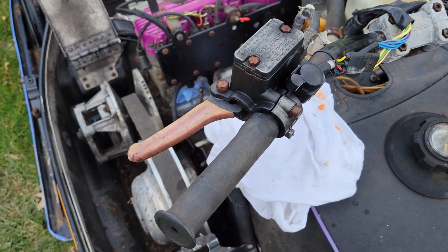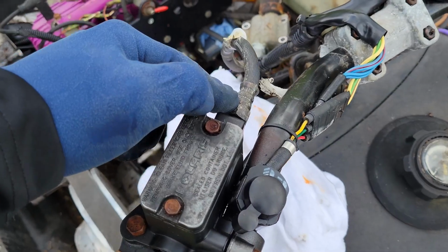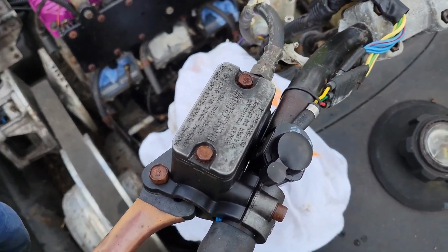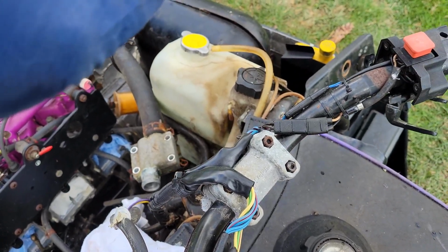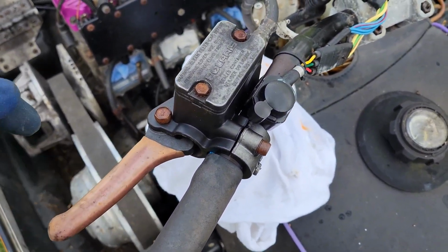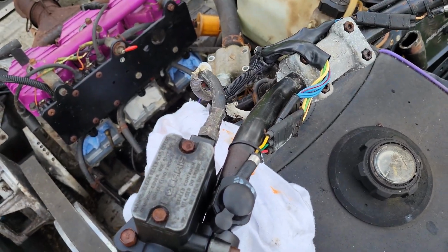Okay, so jumping around a bit, we're going to move up here to the lever. I'm going to go ahead and take out these 2 Allen bolts here, and then the 16mm, I believe, head here. We're going to spin it out, because I know this is bad. We have to get that out anyways. Then we'll see if we can free up the piston itself, because right now it's kind of being squeezed. It doesn't know any better. So if I can get the back pressure off from back here, we might know a little bit better if that caliper is good or not.